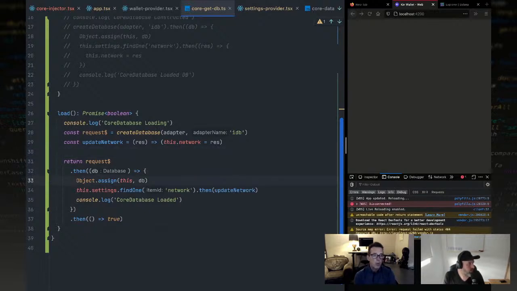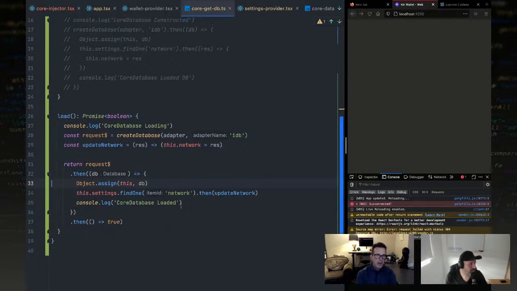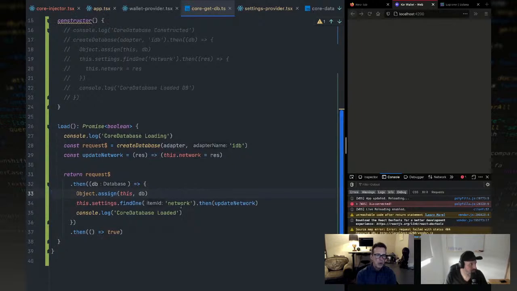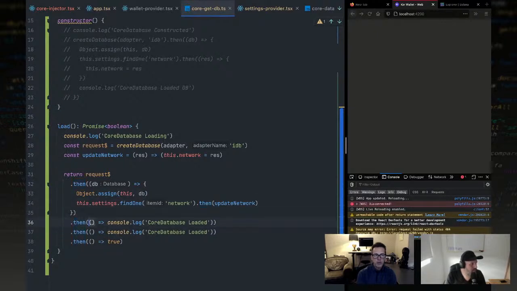Cool. Okay, so we cleaned this up. Right, we cleaned it up. It's more declarative, right? I don't know if I would do any more than this just yet, because the settings and the find one is the network, and then we update. Right, you could change that name if you want to, but this seems reasonable. Right, now later we could also move the console log into a separate then. Yeah. Right, if we really want to be clear. So above we do it right there. We go, and now all of a sudden it starts looking pretty reasonable, right?